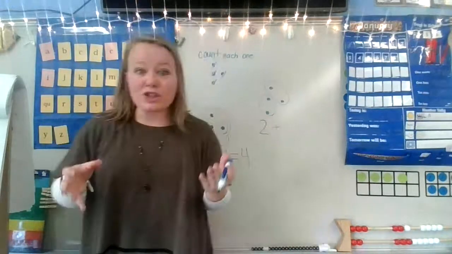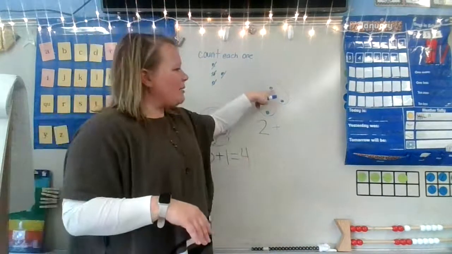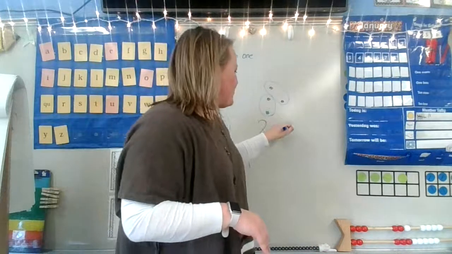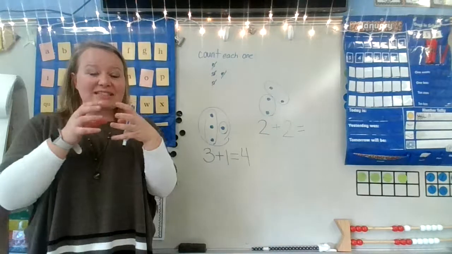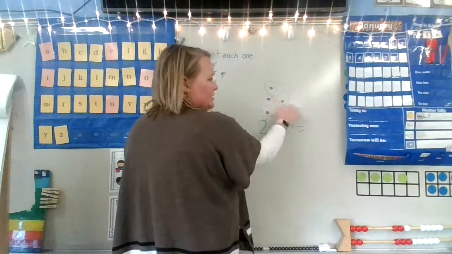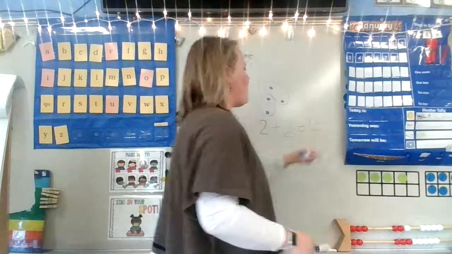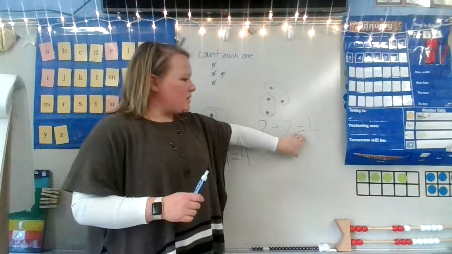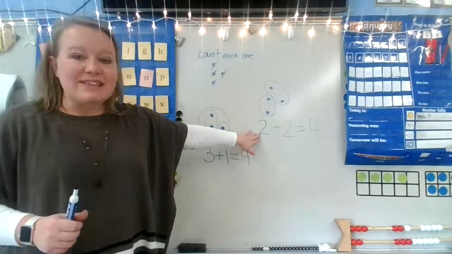And if you're not sure, it's okay. We're going to keep practicing this every single day. How many are in my other group? 2. Yep. All right. And that's my equal sign to tell me that I've got 2 and 2 over here. So I've got 4. And then I'm going to write the number 4 over here. We're going to be listening to a book this week that talks a little bit more about that equal sign for us. All right, so let's say this equation together.